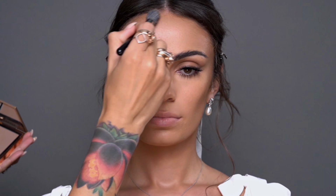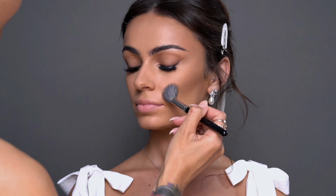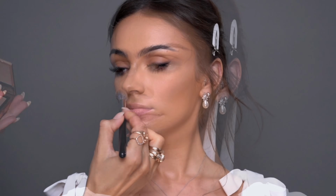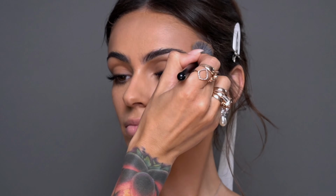Now I'm going to go over the contouring parts of the face, and I'm using Suede Powder Bronzer from the brand Limbos, which is called bronzer, but it's not as warm as any other bronzer that I have. So actually this will act perfectly as a contouring shade.